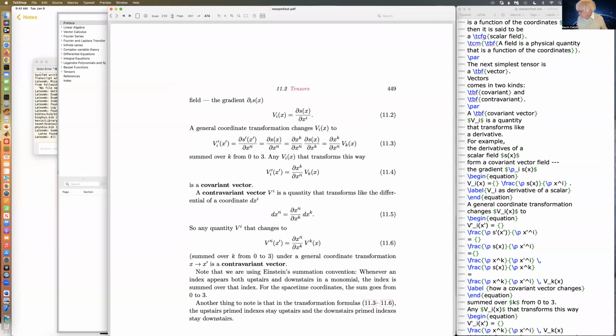Well, let's bring up this chat window. What's the story? Can somebody type in the chat and say, what are you seeing? Are you seeing the right screen? Yes, that's right, now we're looking at the notes, 11.2 on tensors. Okay, good, that's ideal. All right, thank you. So you're seeing the right thing. It's just that the border no longer lights up.